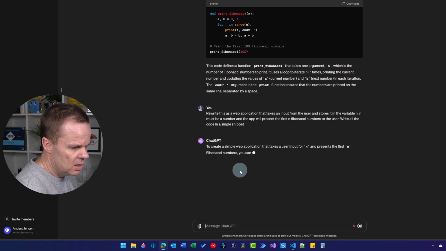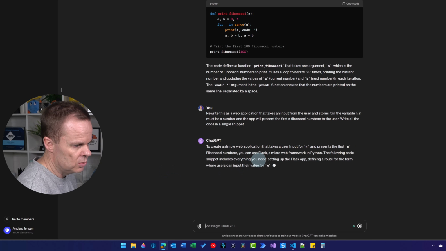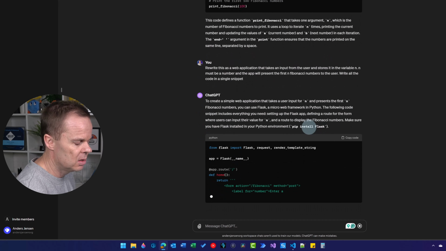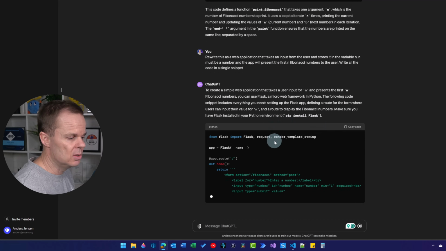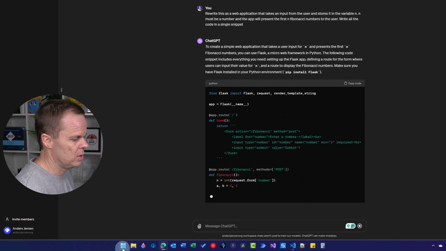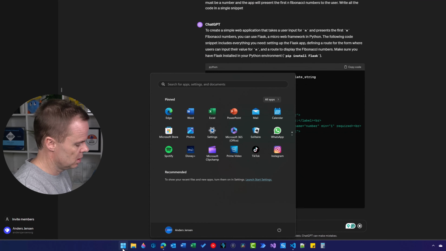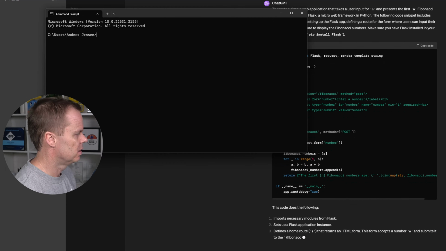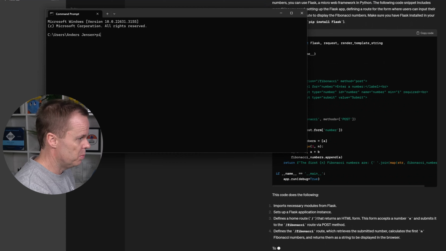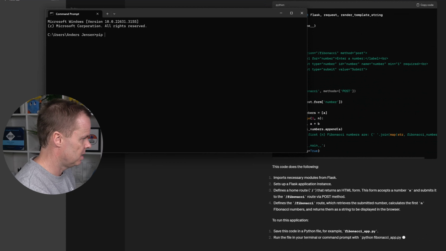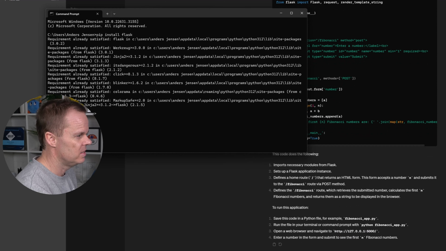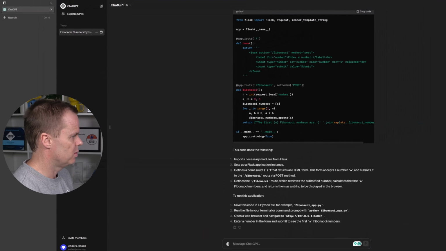Then we can see here that we are going to use Flask, which is a micro web framework for Python. So before we can use Flask, we need to install it. No problem. I'll just go down to my Start menu. Then I type CMD to find the command prompt and open it. Here I will just say pip to install the package, and I'll say install Flask. Click enter, you will see that it installed. That's it. Then I can close down this command prompt.